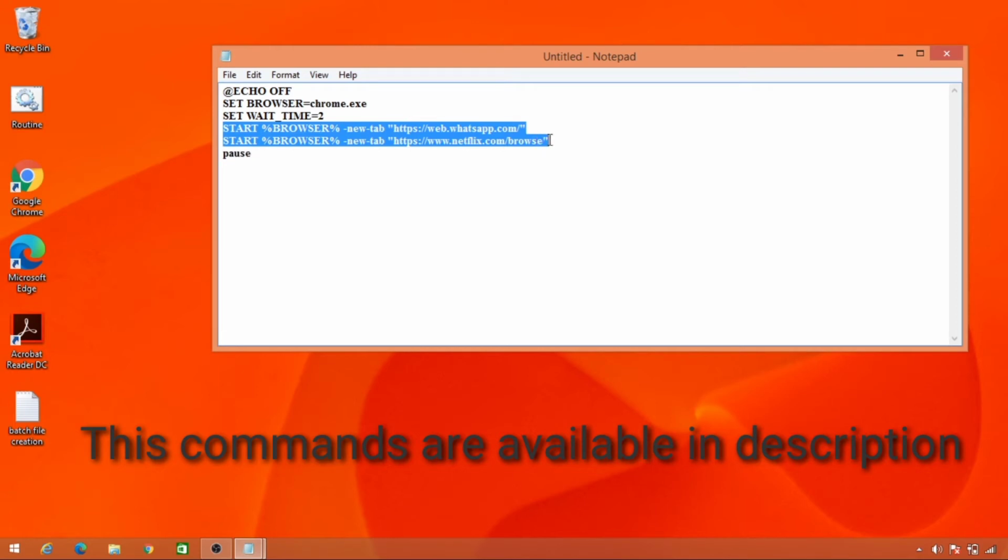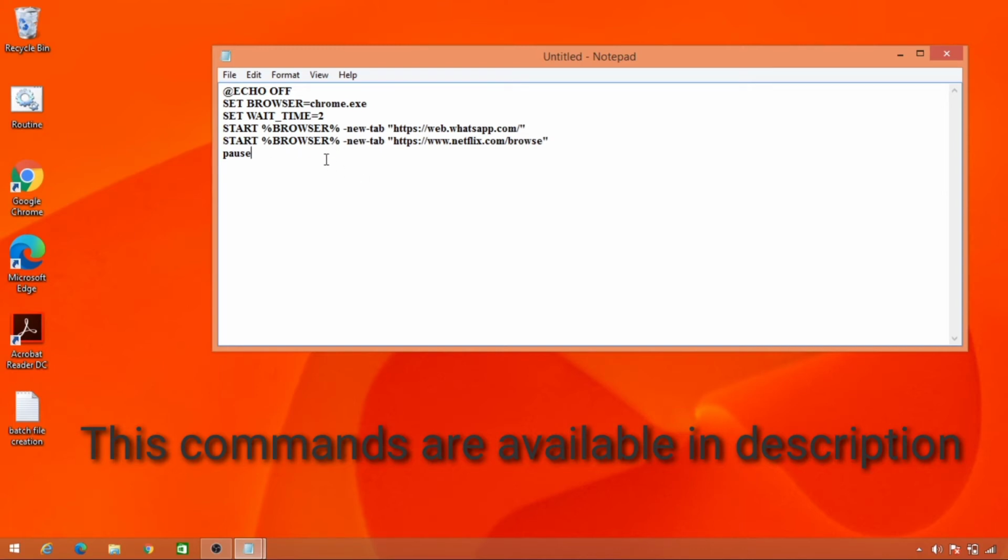So what it refers to is the tab which has to be opened in your browser. So, let's say for example, here I have mentioned WhatsApp as well as Netflix. Not only WhatsApp and Netflix, you can add any tab, meaning any websites which has to be opened automatically. So in this example, I'm using only two. If you want, you can use multiple n number of tabs to be opened according to your computer specification.